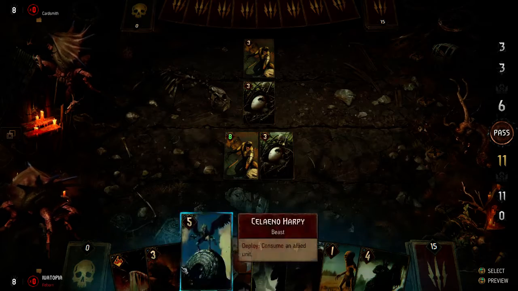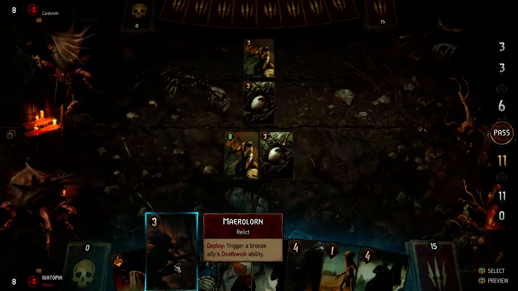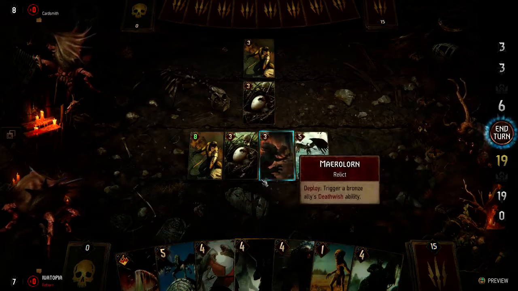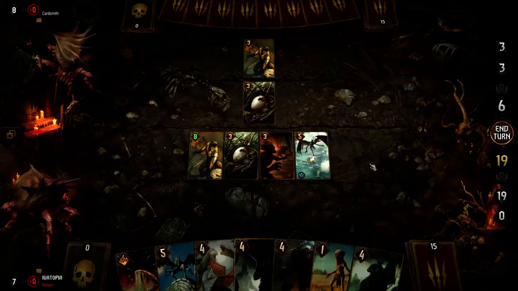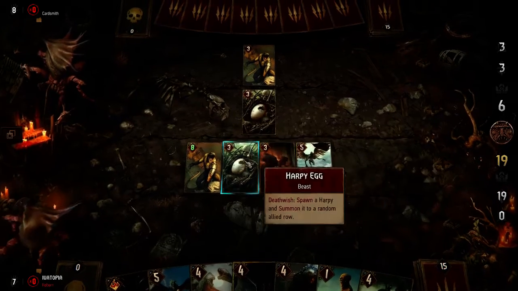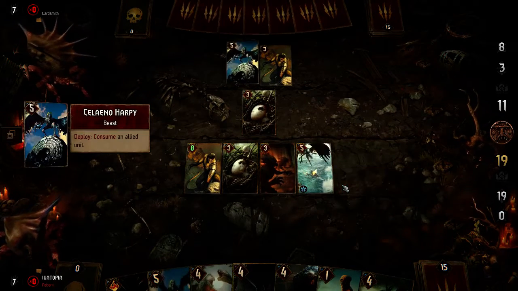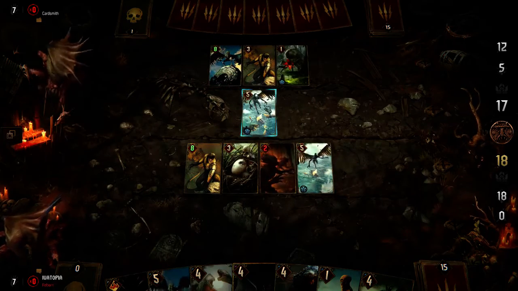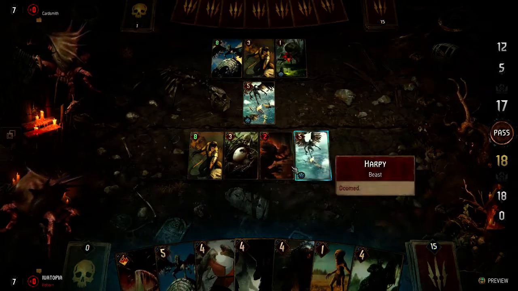Trophy units, which I don't currently have, but after I do this, I will. So. Trigger bronze ally deathwish ability. Okay, harpy. I expected him to eat that doing that, but okay. Okay, so that works too. He consumed it instead of using that to trigger it. Okay, so that works as well.